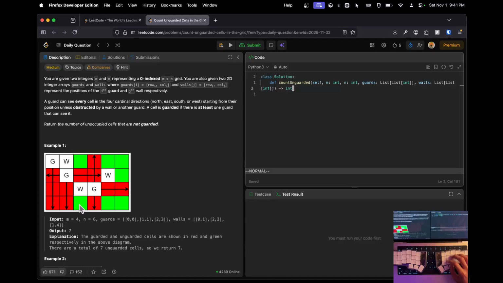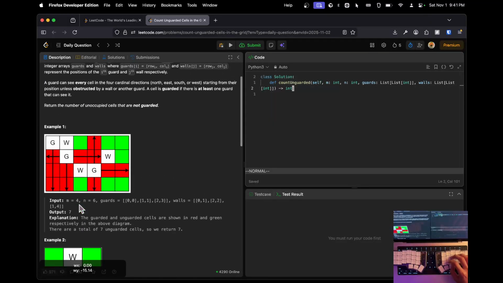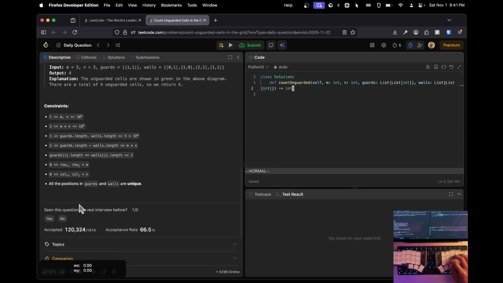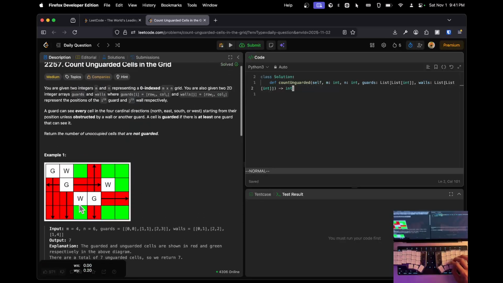A cell is guarded if there's at least one guard that can see it. Okay, makes sense. Return the number of unoccupied cells that are not guarded. We're just returning the number.